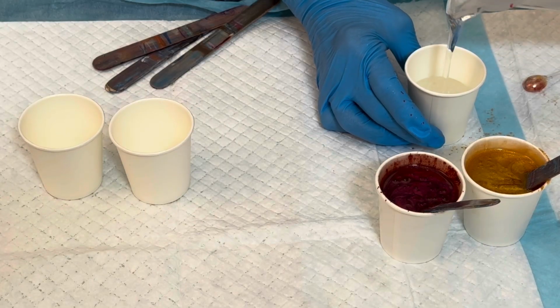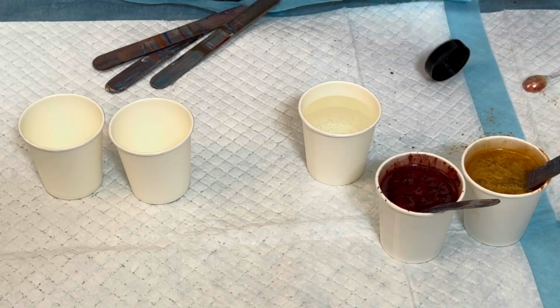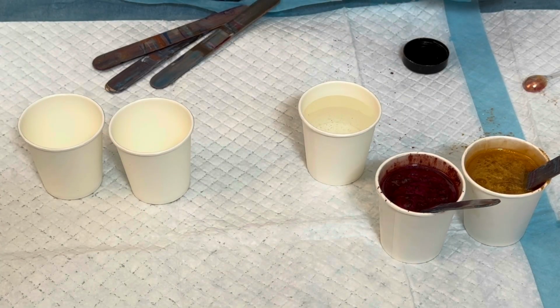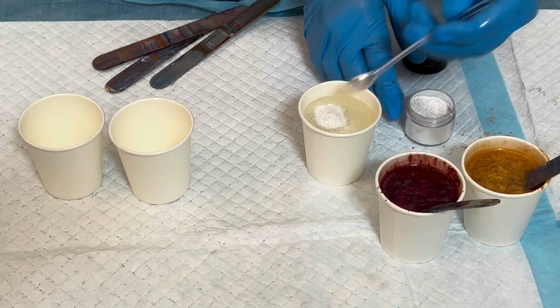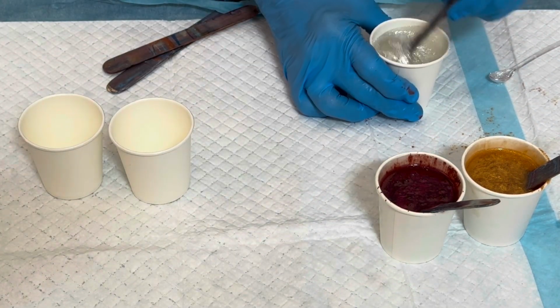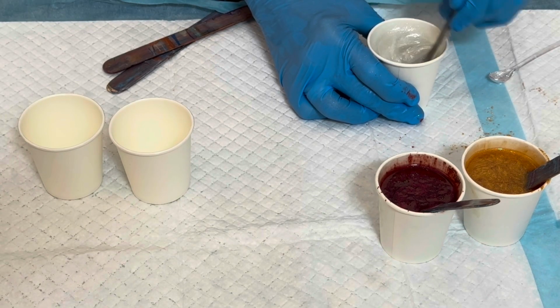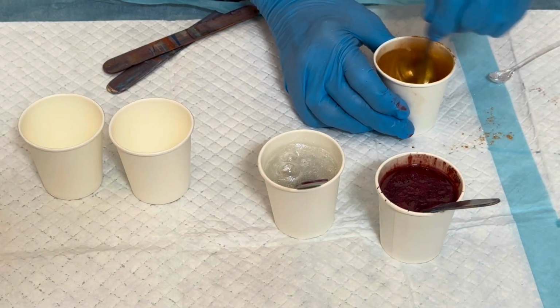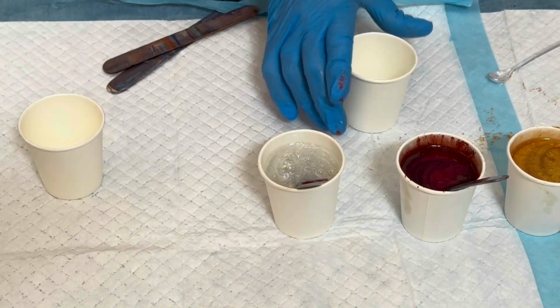What I'm doing is I go back and forth each time, and I want to make sure I keep stirring my resin, because Art Resin has about a 45-minute to an hour cure time. And after about 45 minutes, there's not much you can really do to it. There are other epoxies out there that are a lot more fluid, and I'll explain that to you in just a moment. When I was using the tape around the edges, I was hoping that it was a little bit more fluid than it turns out to be, and I'll tell you about that in just a moment.